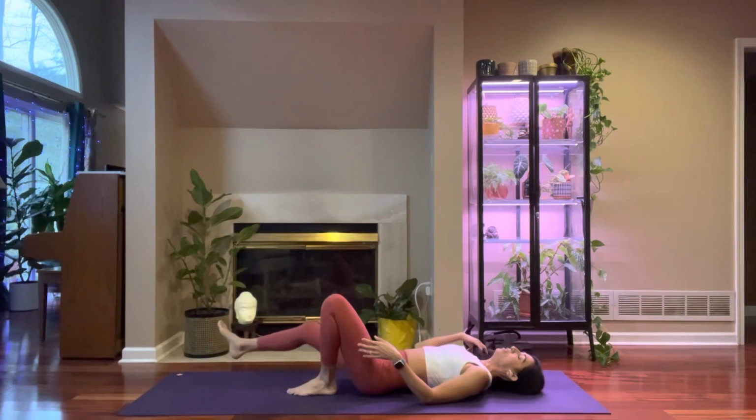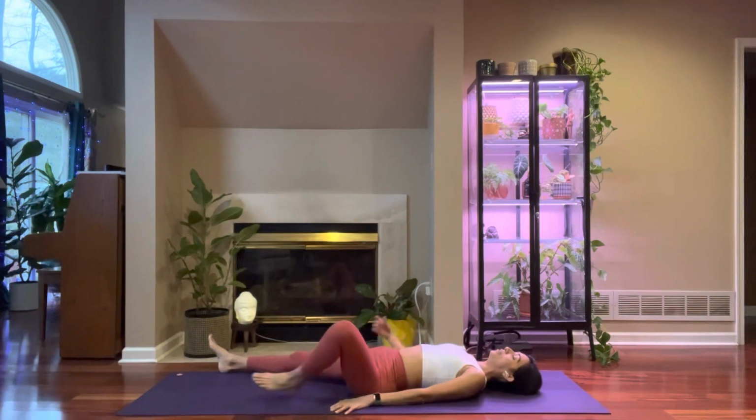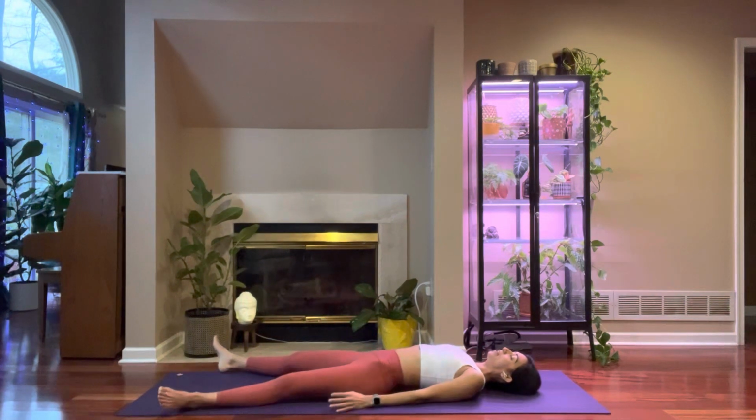Extend the legs long. Right heel to the right edge of the mat, left to the left. Allow the ankles to splay open. Natural curve of our spine, hands by our side. Please feel free to stay here for as long as you'd like.